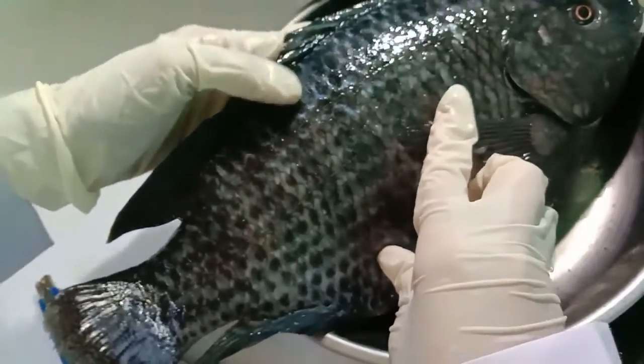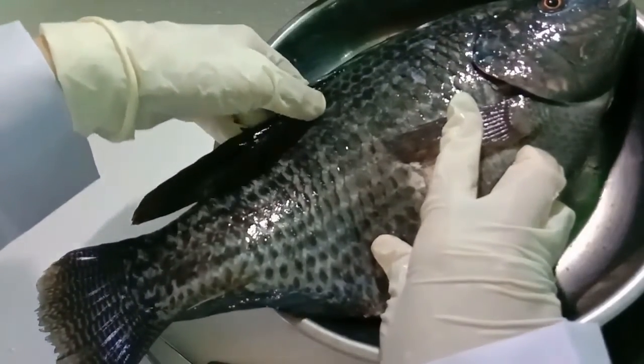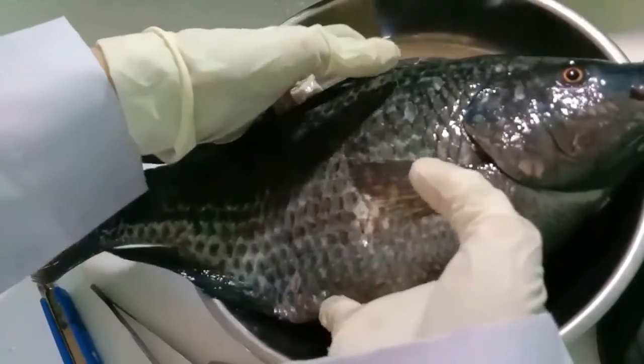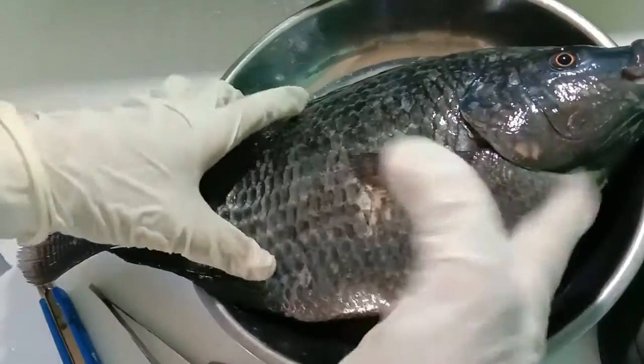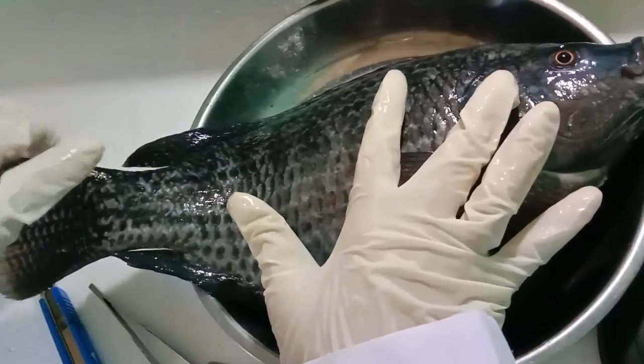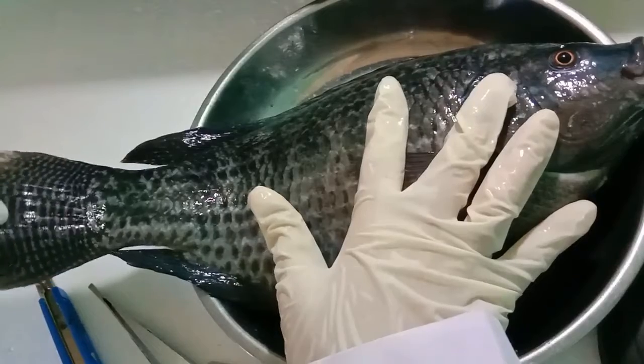It is a groove along each side of the body with many tiny openings to the outside that are sensitive to vibration in the water. It is made of sensory cells to detect vibration that is caused by waves and other movement of the water, including movement of the predator.